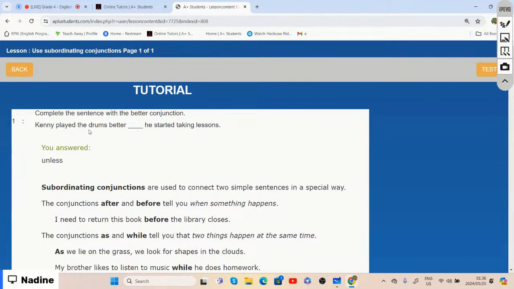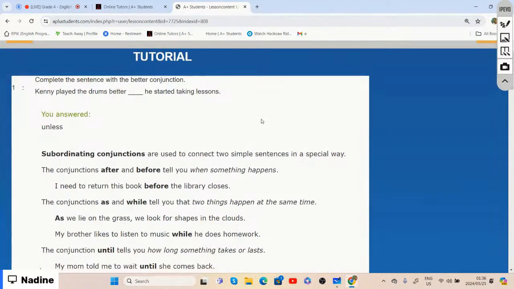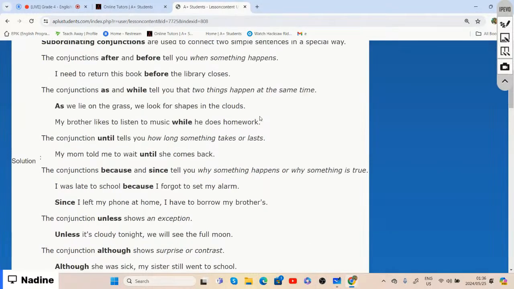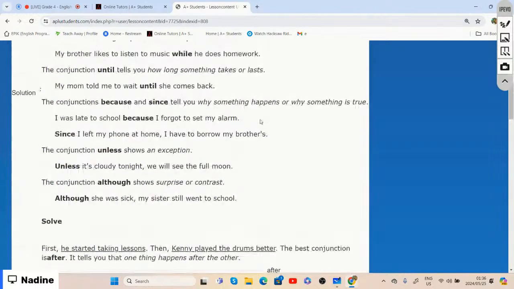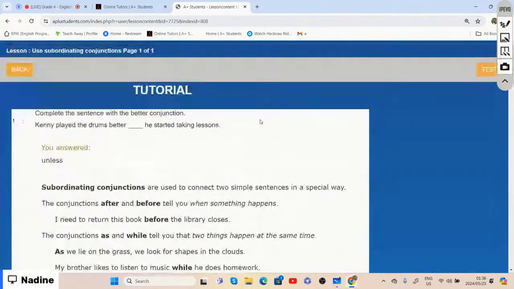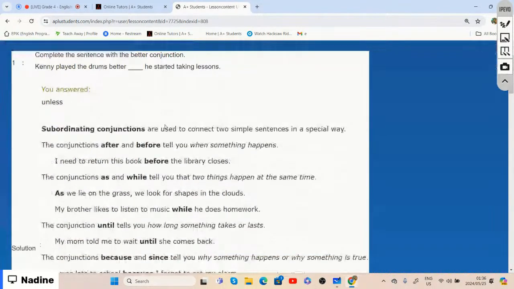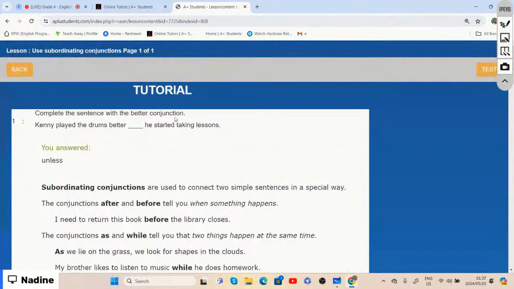It says, Kenny played the drums better. He started taking lessons. So we need to choose the correct conjunction. So Kenny played the drums better. He started taking lessons.